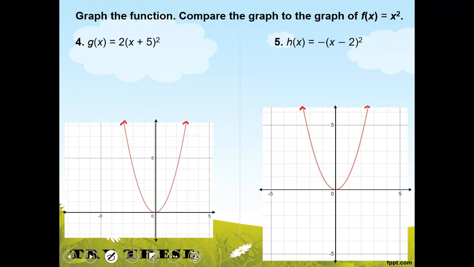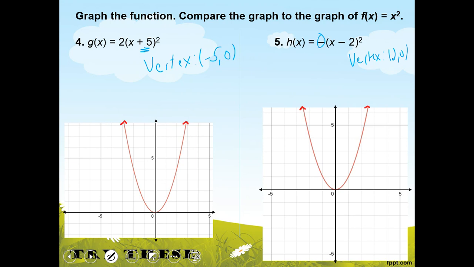Here are some more examples. One thing I'll just note, we'll go through number 5, is that here you have a flip, right? So it's a reflection. So let's start by doing our vertex. Our vertex is going to be at 2, 0 here. I just want to make note here on this one, number 4, that your vertex would be -5, 0. So it kind of takes on the opposite side as what you would think.